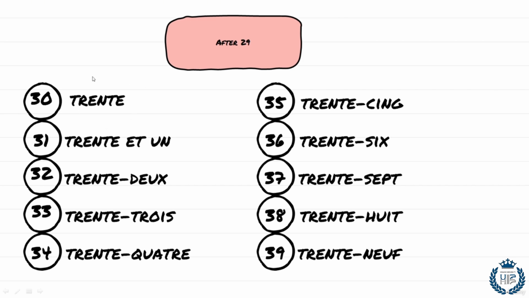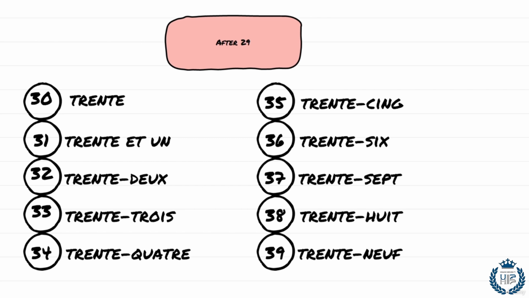Okay, let's move on to numbers after 39, which will be 40 to 49, which follows the same rule as you can see. For 40, we say 40. I will firstly read it out loud for you. 41, 42, 43, 44, 45, 46, 47, 48, 49. Okay, just as always, I will read it again and then I will give you a few seconds so that you can repeat after me.